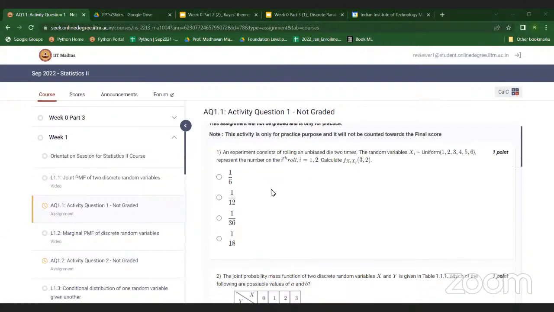Let us move ahead. We do not discuss the week one concepts here. If you look at the live session name, it shows activity questions and practice. So we are going to discuss the activity questions and the practice questions. There will be a session for that also, no? Yes, that is going to be there for the next live session. In the open session, we are going to discuss the concepts.